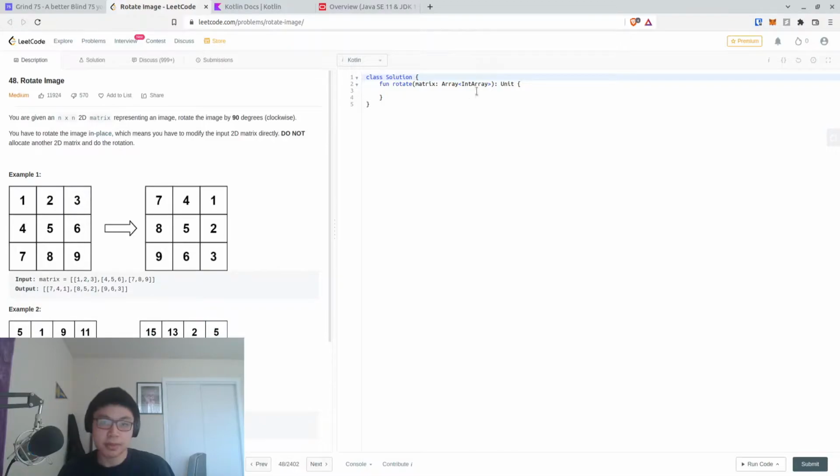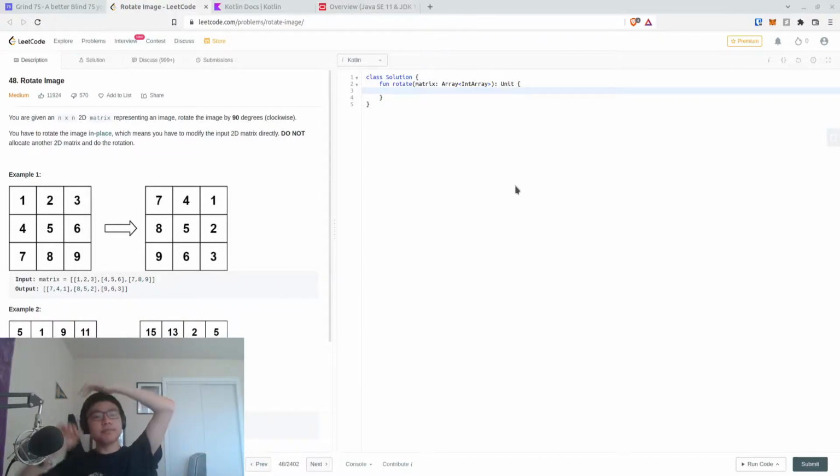Okay. I think this is a pretty classic type of problem. I've seen this before, though the implementation details kind of evade me. Well, we'll think about it this way.